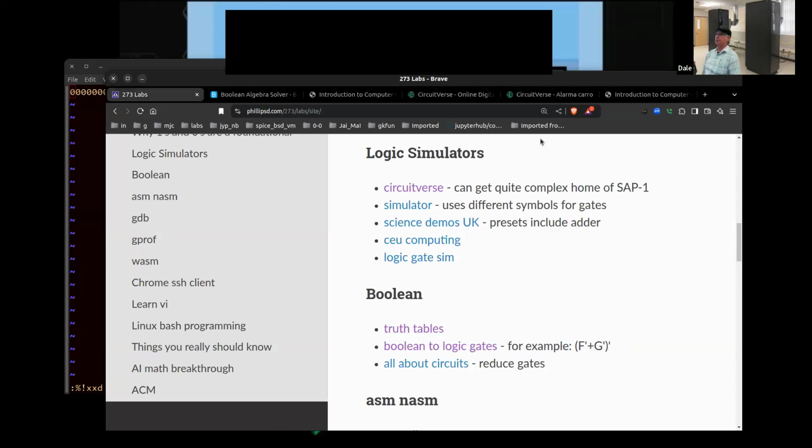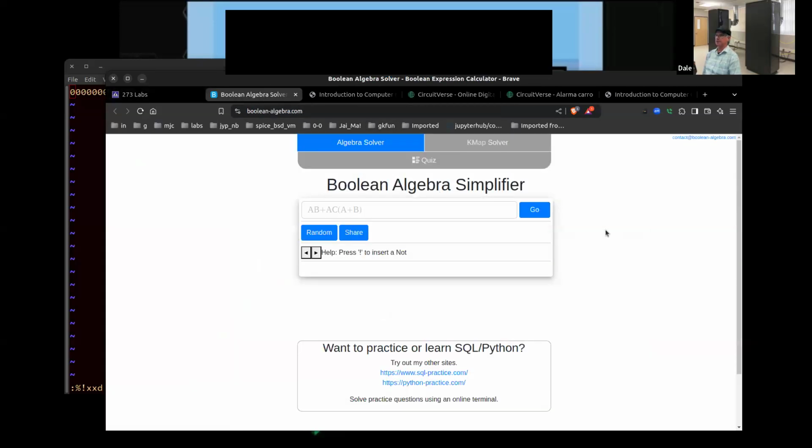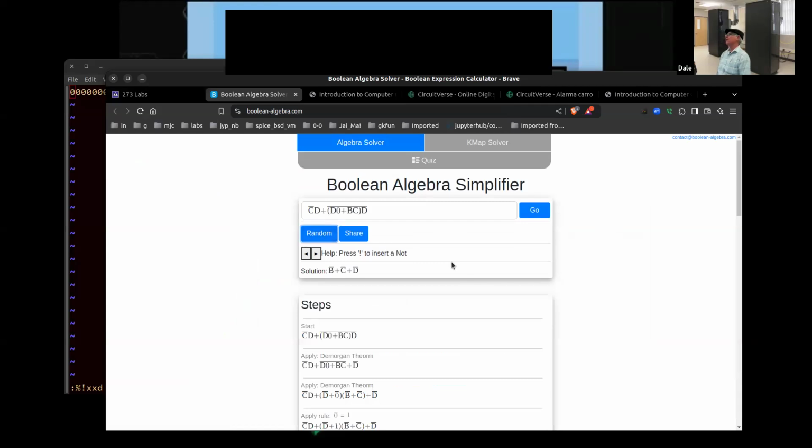If you get into hardware design, there's your Boolean algebra. You need this for discrete structures. And then this is how you could build your chip by putting together these gates.